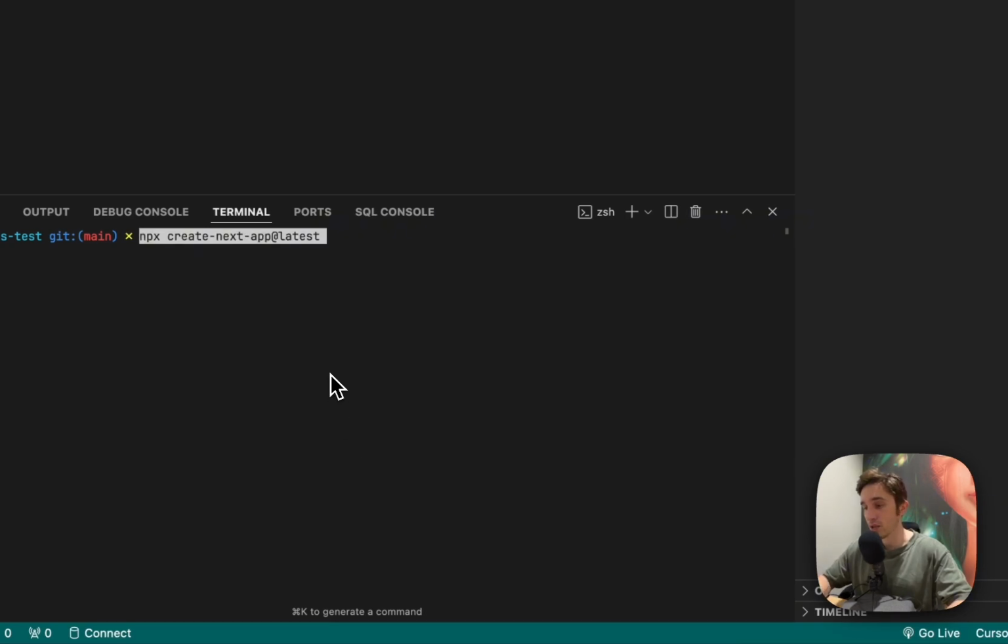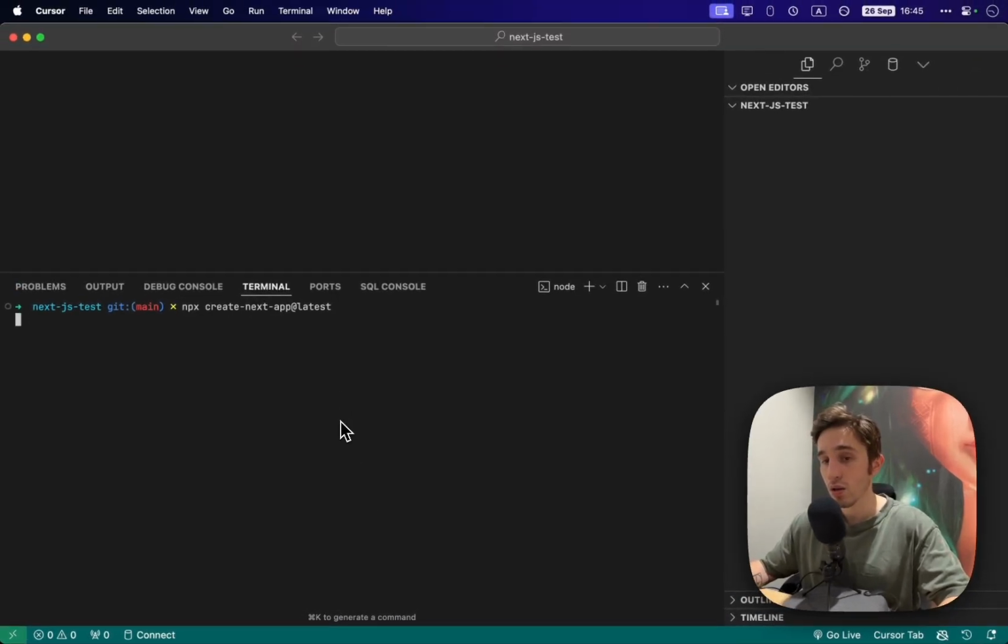We paste it inside. So we paste it. It's asking us for the name. If you're following along, just do ./ to basically initialize the new Next.js application in this repository. So in our Next.js test folder.